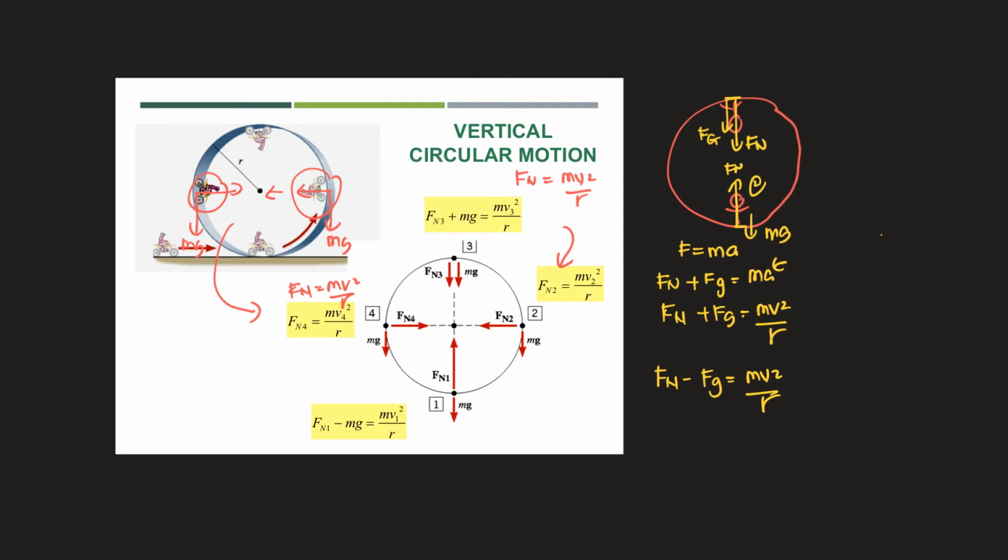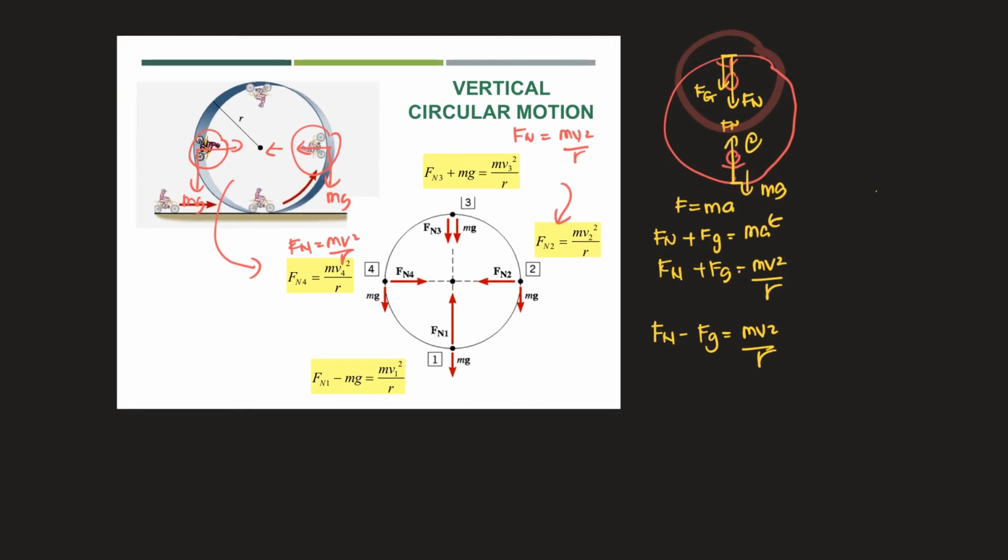Okay, but there are certain questions that ask you for the minimum speed, and mostly that is asked at the top of the circle. The minimum speed required to make sure that the object can move in circular motion. When the question states minimum speed, it means that the object is not really attached to the surface. So we need to find the minimum speed for the object to move in circular motion, which means that at the minimum speed, the Fn is going to be 0.